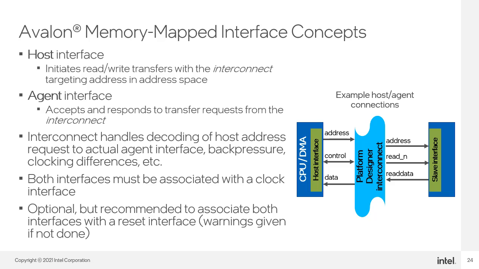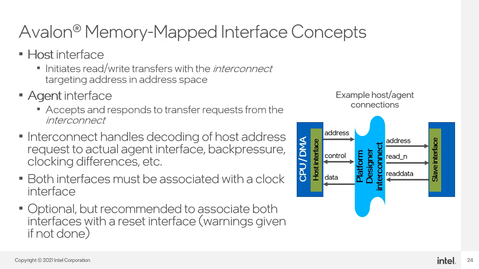Memory-mapped interfaces are often used for accessing control and status registers. An agent interface will usually have a set of registers associated with it. In Platform Designer, a base address is assigned to the first register in the register file of the component, and subsequent registers are accessed at address locations offset from the base. The range of all addressable agents connected to a host is how the address map for each host is defined.